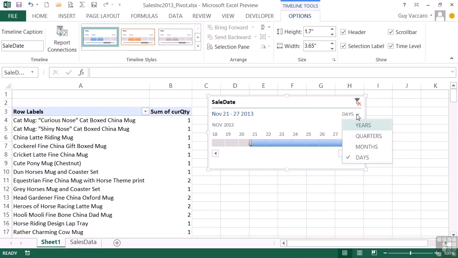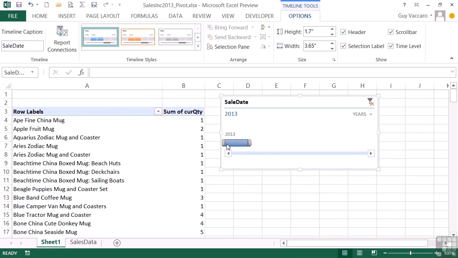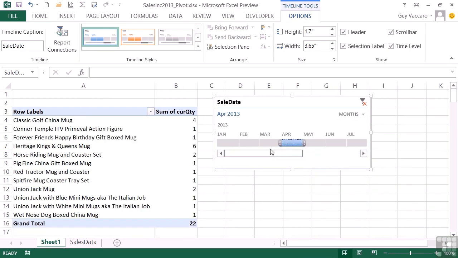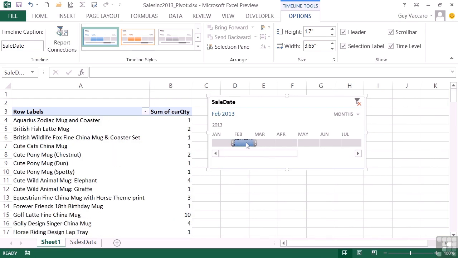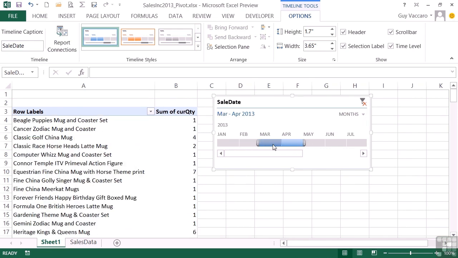Or I could go to years, in which case there's only 1 year, which is November 2013, all of the data. So the filtering group you choose there will depend on really the extent of the data that you're dealing with. In our particular case, I think months work best. And then within there, you can filter by each of the broken down components, so in this case months, and you can actually expand that as a date range by dragging the sides, not just dragging across. So that's the timeline feature.